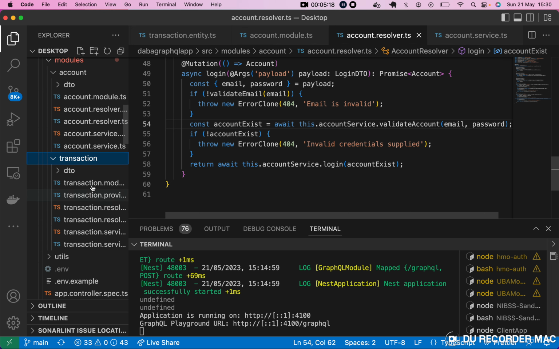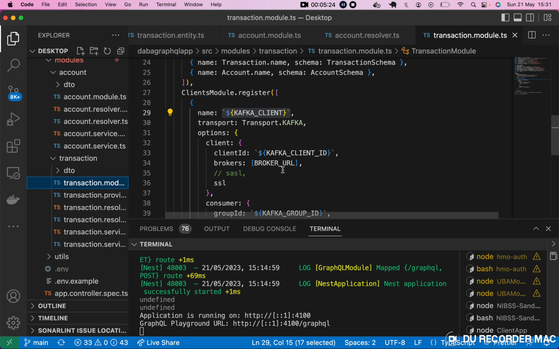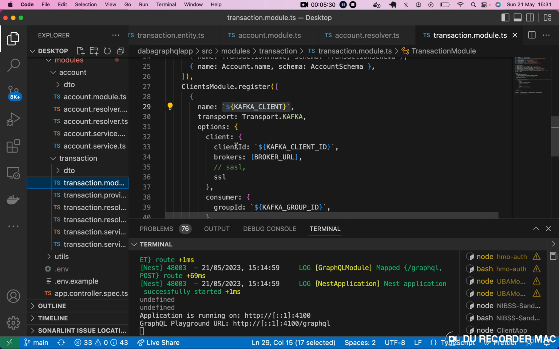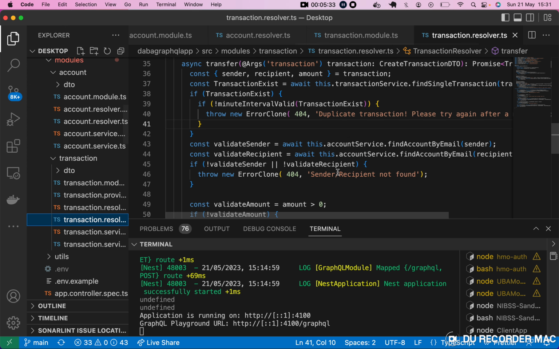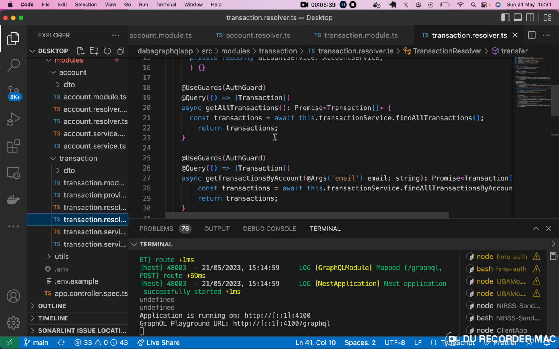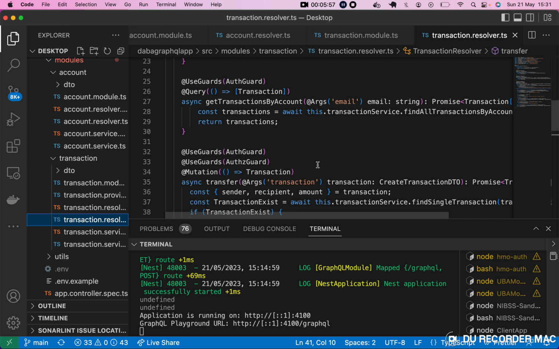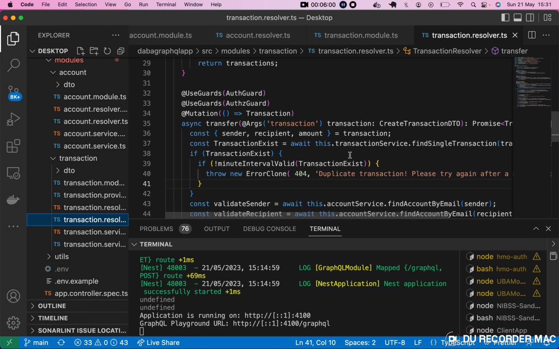For transactions, I'm also bringing in the Mongo here, and then of course this is where the Kafka messages will be sent to the topics. So I need the Kafka module here. So what I did here is to have this transaction resolver that basically gives you queries to fetch accounts, find all accounts, and then to find a particular, find all transactions, find a particular transaction, and I have the guards here for authorizing that, okay, this person has a valid token and is not expired.